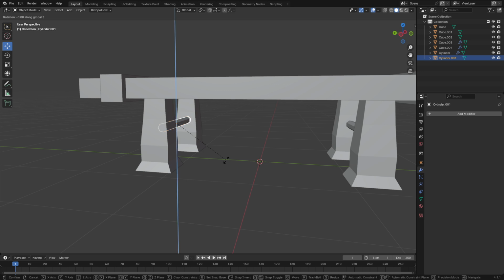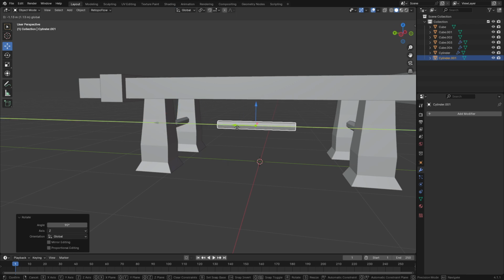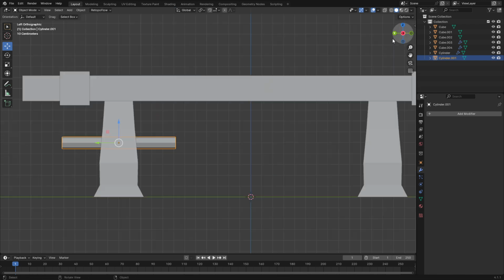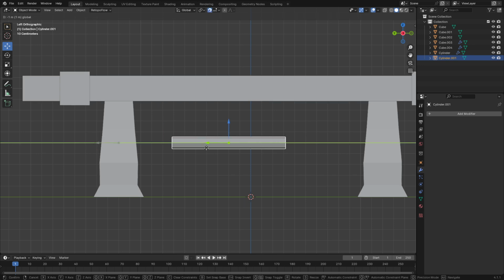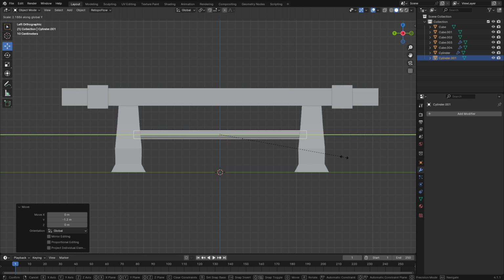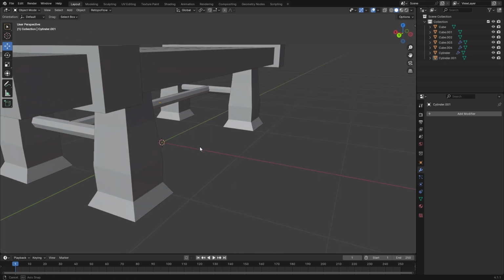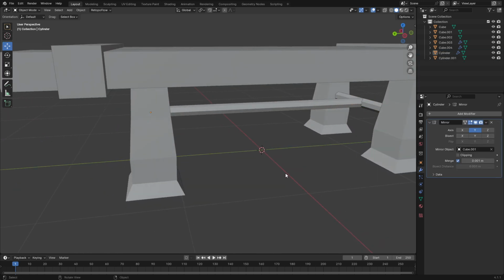Rotate you along the z-axis 90 degrees, so you're horizontal like that. Let me put you straight in the middle. There we go. Turn off snapping now. Scale it on the y-axis till you're going into these beams.